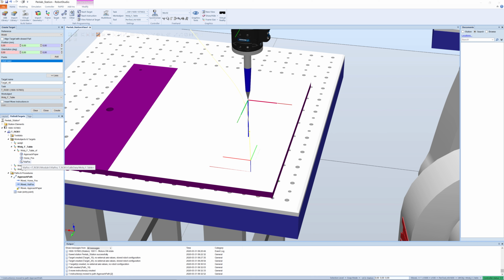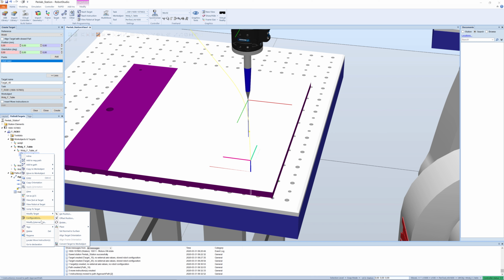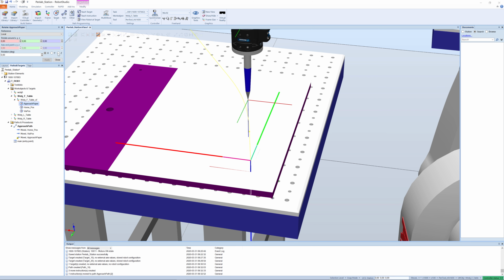And so we're going to do this here. We modify the target and rotate around Z 180 degrees, apply like that.